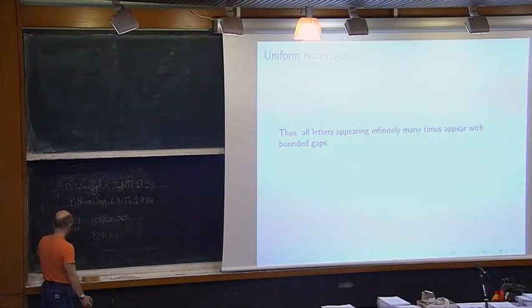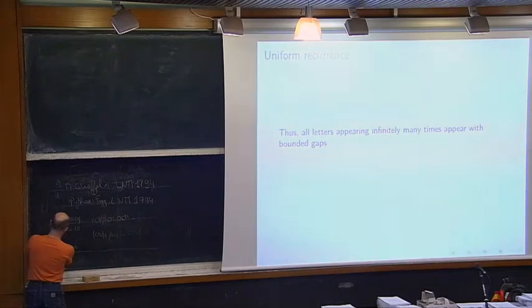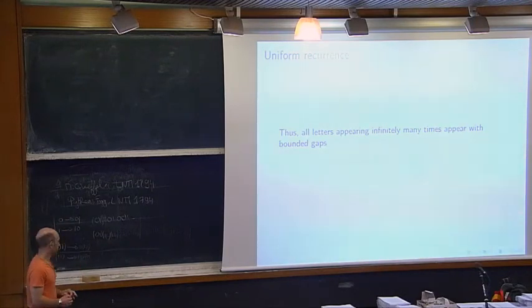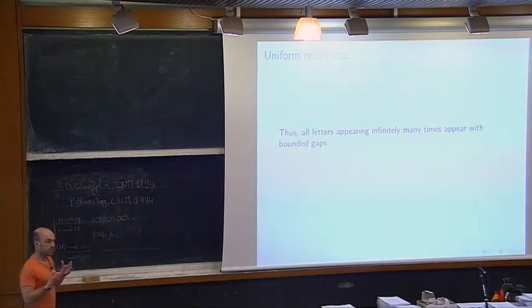How do you do it? You take the first pair of words, and you take the image of that. It should have the same length as the original one. Here it was of length 2, so you just take 0, 1 and 1, 1. Okay, 0, 1 and 1, 1. Then you have a new one, you take its image, which is 1, 0, 0, 1. So you do this amalgamation, 1, 0, 0, 0, etc., etc. You can check easily that it will produce exactly this sequence as the fixed point when you iterate this letter. And it is again of length 2.